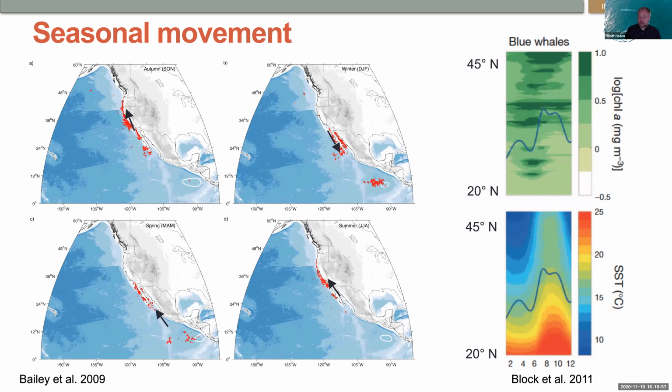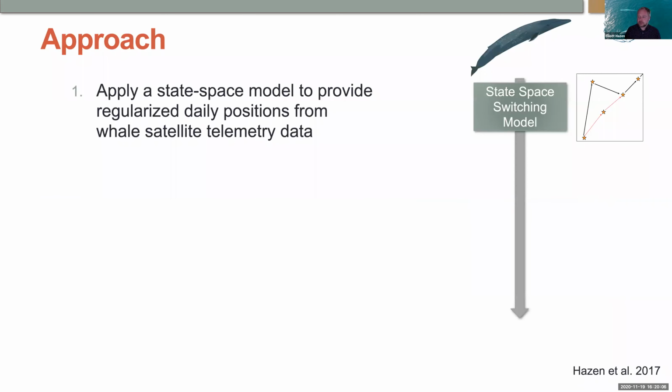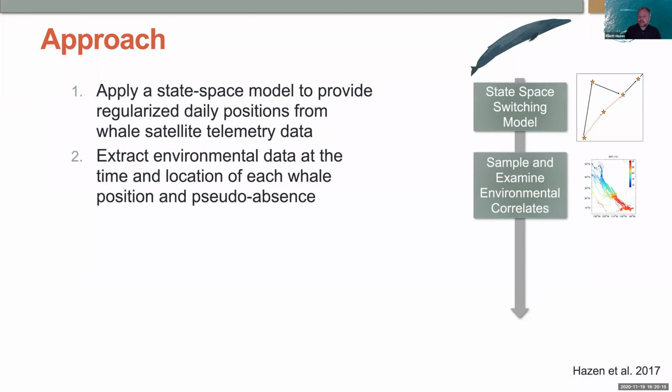And the nice thing about some of our species distribution models is we can include both of these variables to try to see which ones are driving these blue whale migrations. So what we did is we first applied a state space switching model, which allows you to basically come up with the best possible track using Argos locations and estimated positioning for these blue whales, and then sampled and examined the environmental correlates. So at each presence point, we sampled things like temperature, shown here on the right, but also we had to simulate where whales could have gone to understand where they didn't go. So on the top right is an example of a pseudo-absence. In red is a potential track they could have taken out of 100 other potential tracks that was used as absence data to allow this comparison of where they went versus where they didn't.